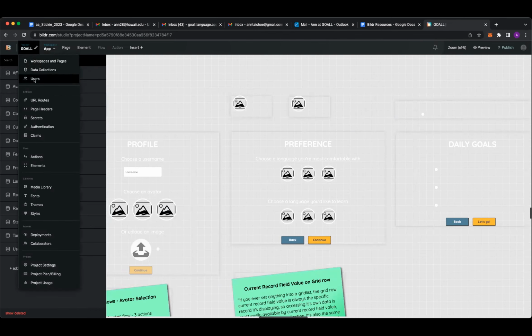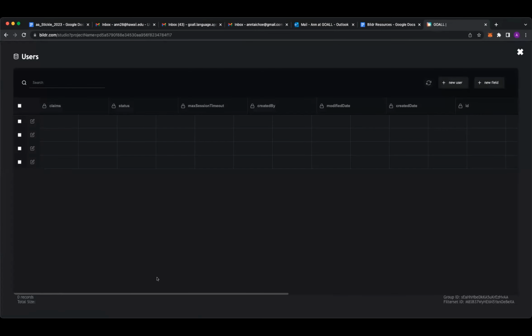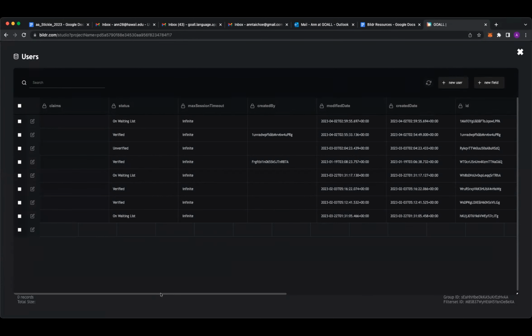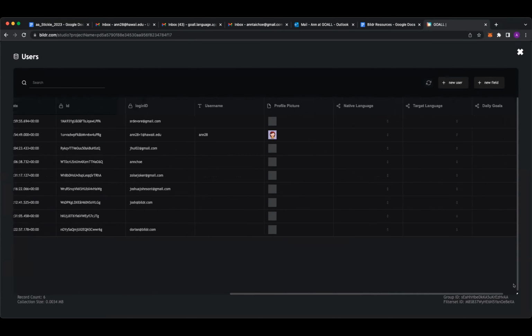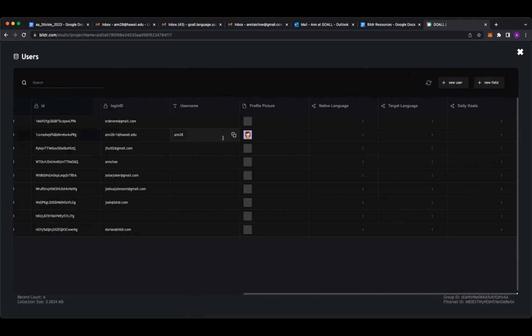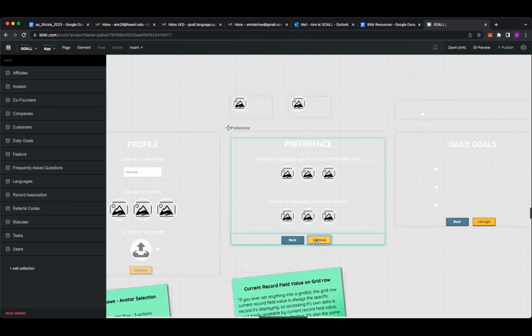So I did the onboarding, and I'll show you what I don't know how to do. Here, I would like the user to select a few options, like input their username, select a profile picture, and select their native language, target language, etc. So here I saw that Builder has a new feature called the data relationship. So I changed the field to that because I think it makes sense. But back in my interface, I'm not sure how to connect that.